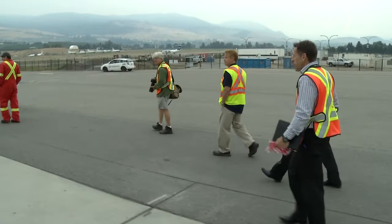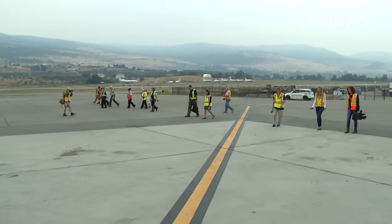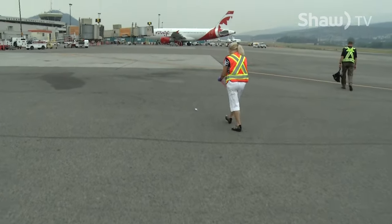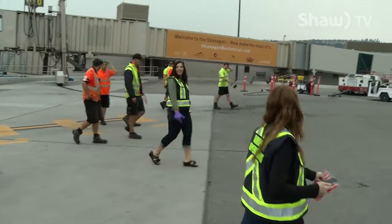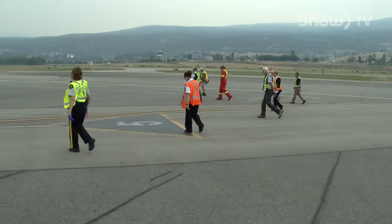There are a number of small items that can end up on the apron, from small rocks, which with construction going on here is a lot more common now, to bits of luggage such as locks, zippers, and labels, stuff that can easily fall off the baggage cart. A lot of zippers, a lot of bag tags, a lot of stuff that hangs off luggage tends to fall off. Especially with the construction out there right now, we're seeing a lot of rocks, screws, nails, stuff like that. So we make sure we do our checks quite thoroughly and make sure it's ready to go.